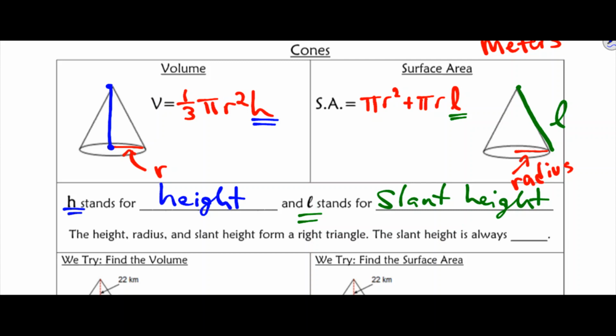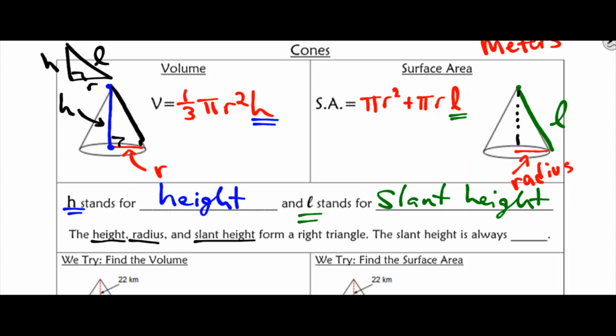So our unit last time, well actually by now it's a couple units ago, Pythagorean theorem is going to be really useful here because we have a right triangle. Sometimes we're going to be told the height and you have to figure out the slant height. Or the opposite, you'll be given the slant height and you might need to find the straight up and down height. But you can see that right triangle is made from the height, the radius, and that slant height.